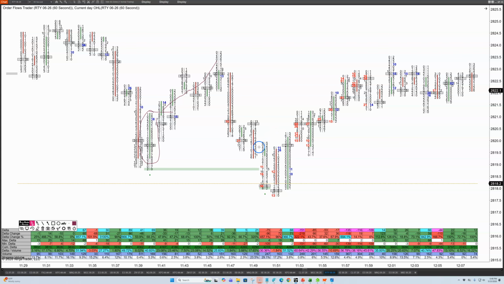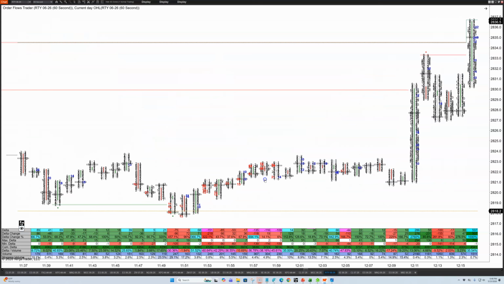But then here, this one, this is where you'd get long. And look at this. This next bar came down, traded below your entry signal, but the next bar got you in. That's why I say you've got to give it 2 bars to work out. And then you're getting long from about 20. And what happens? It goes from 20. I mean, this is a beautiful one.